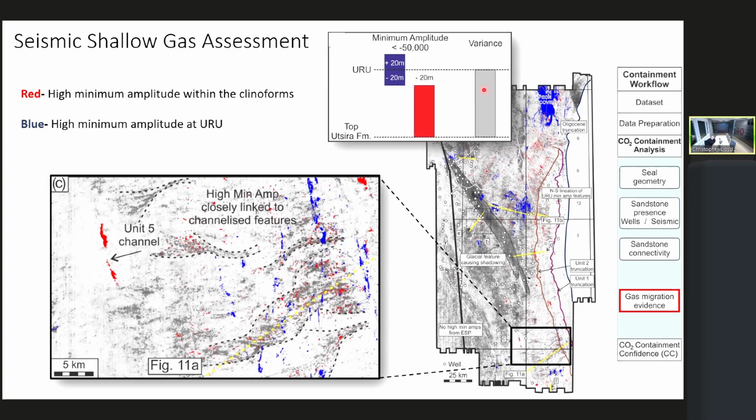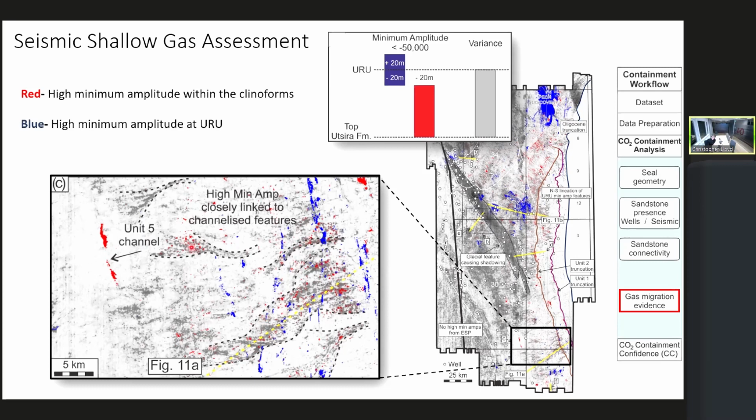And then we showed this on the variance to show different features and also to highlight any gas chimneys. There are a lot of interesting features that were highlighted, but all I wanted to talk to you about is down here in the south. This is where I identified those channel lobe systems, submarine fans, which you can see here in the variance.